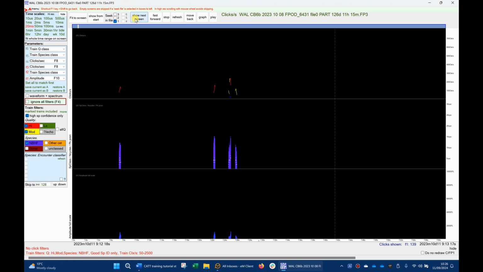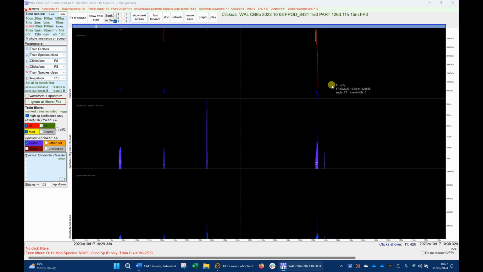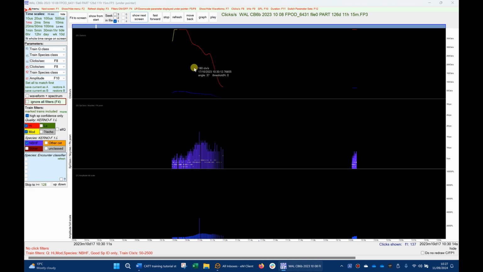So here we're seeing some porpoise activity. We can already see the frequencies here are 120 kilohertz. The click rates, I've got that set quite high. That's going up to a few hundred there. Let me stretch that up. Show next screen. I'll click through a few of these. There's a lot less porpoise activity. There's a nice big feeding buzz there. Let me bring that down a bit.